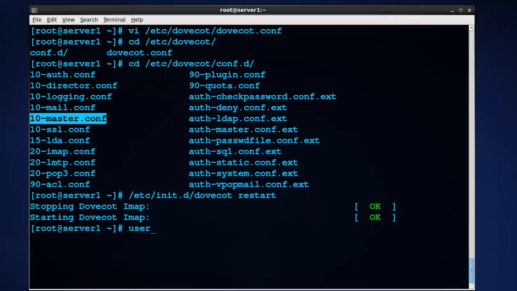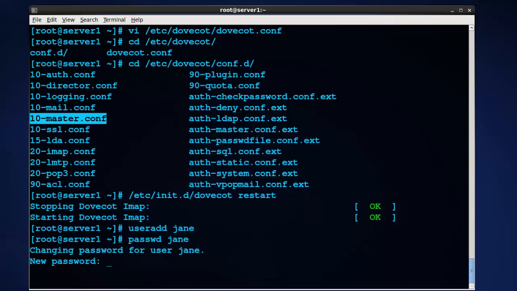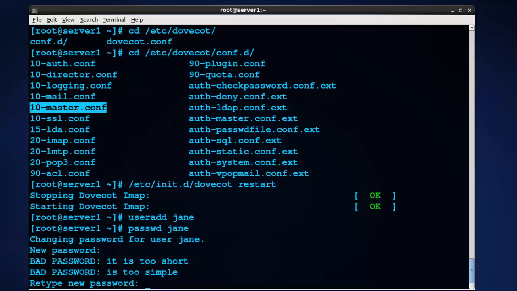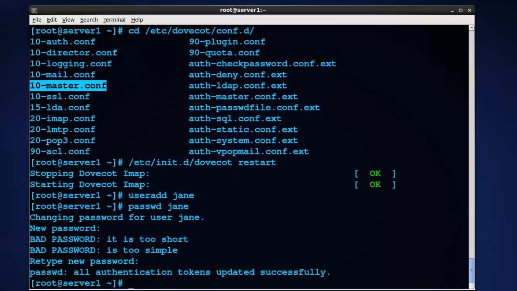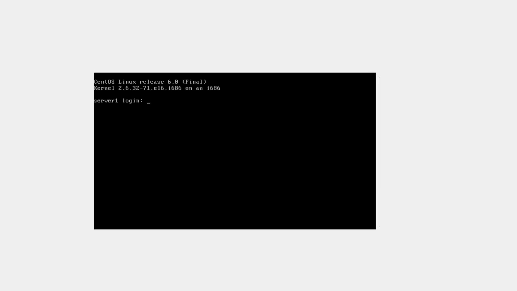The one thing I will do now is add a user. Just because I want to have a couple of users to show you, once you have it configured, I've done exactly what you see in those files, those two configuration files that I'm going to give you. I've done exactly that. And the only thing I'm going to do right now is just add a new user. I'll add Jane. And then we'll password Jane. And we'll give Jane the password of work. And then I have to switch over and log in as Jane.